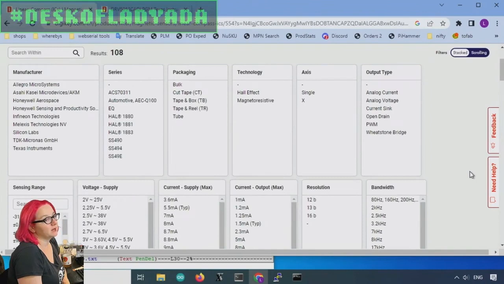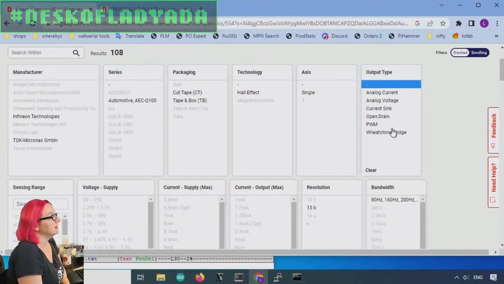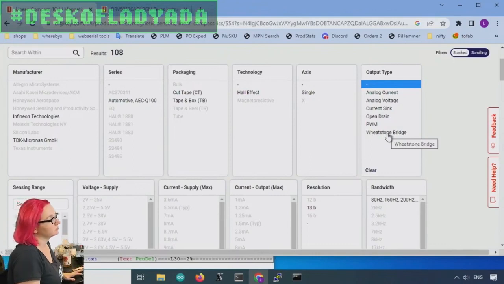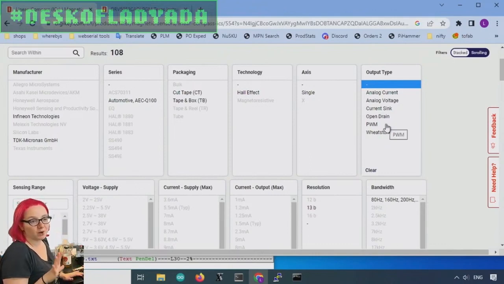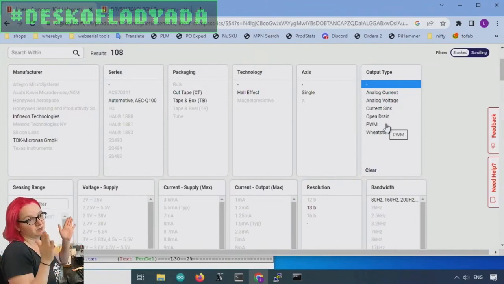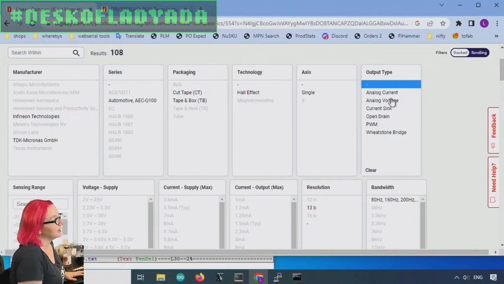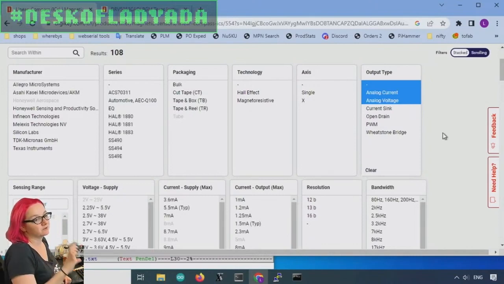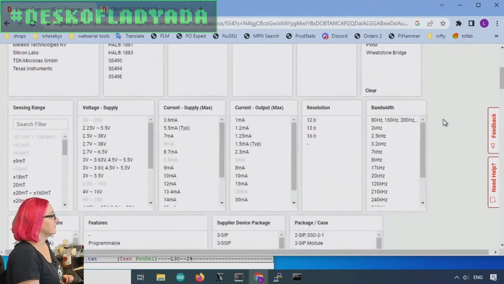So remember, they wanted analog output. So there's this dash. I don't know what that means. A Wheatstone bridge would mean that it's a resistor, so you'd have to do the Wheatstone bridge amplification. I want something that doesn't require external circuitry. PWM, I'm assuming they don't want, because PWM is hard to read because you have to read the pulse width. So I'm assuming they really do want analog current or voltage. The reason I want to say current is because you can always put a resistor to create a voltage from the current. So let's see how this goes.